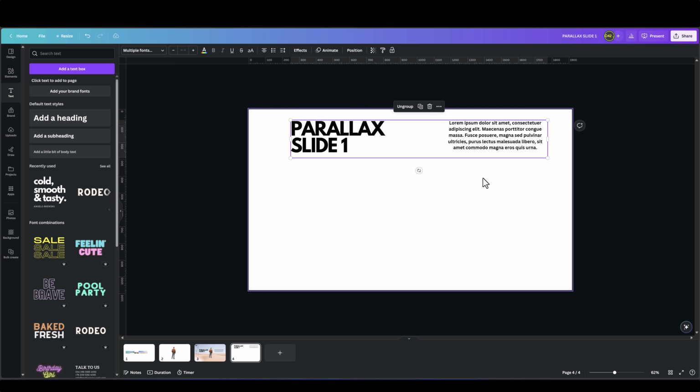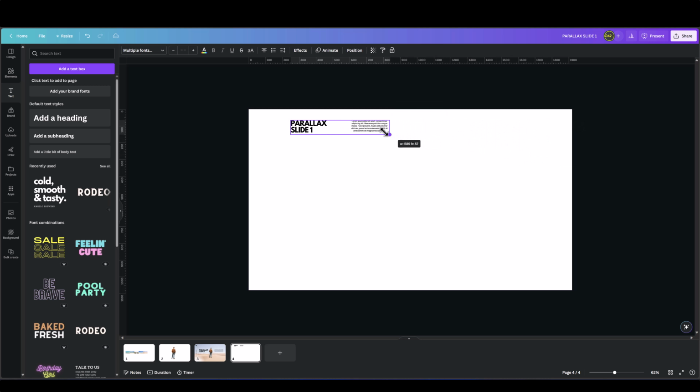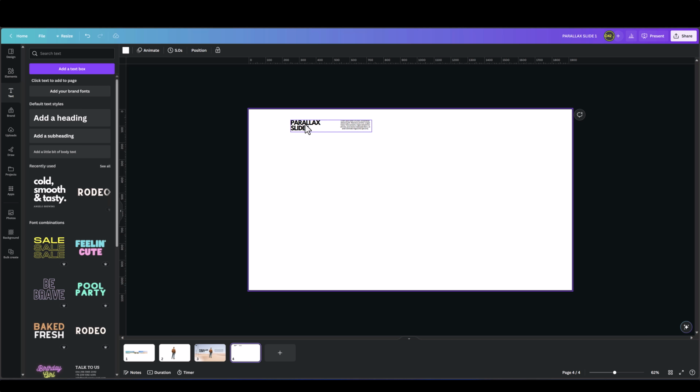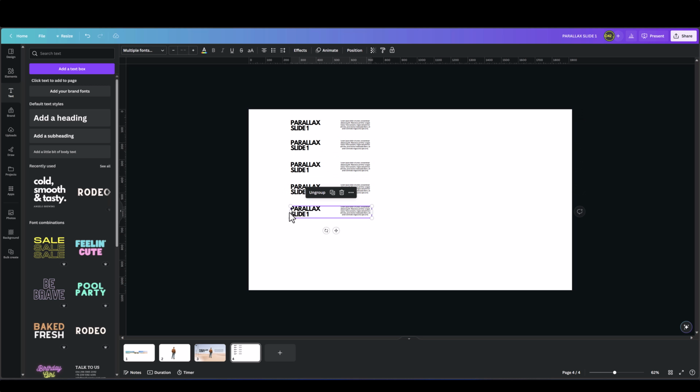Let's adjust this to the top and let's drag it and make it really small. Let's create about 5 copies of this, the same number of visuals that we have. So you can press Alt and just simply drag the box and that'll create a copy. So now we have 5 copies. I'll just change the text in each box to correspond with the slide number.